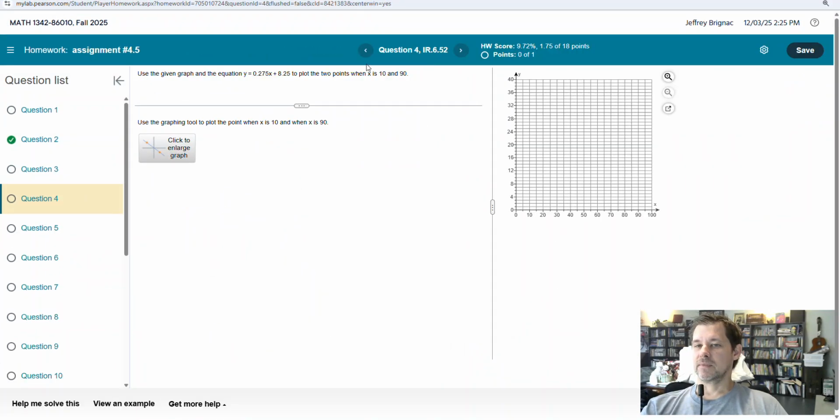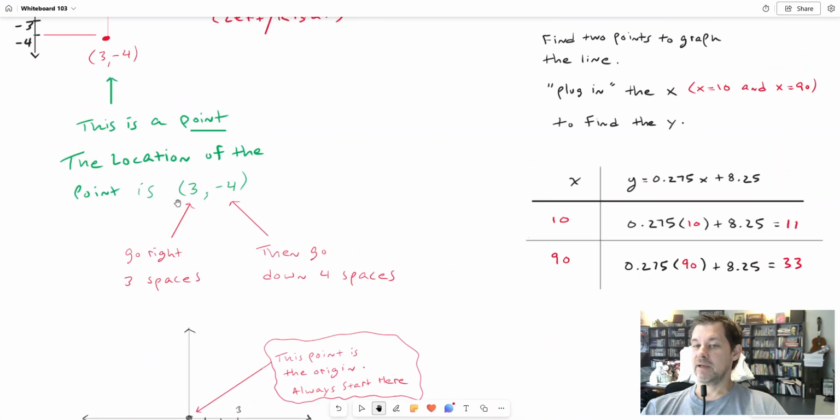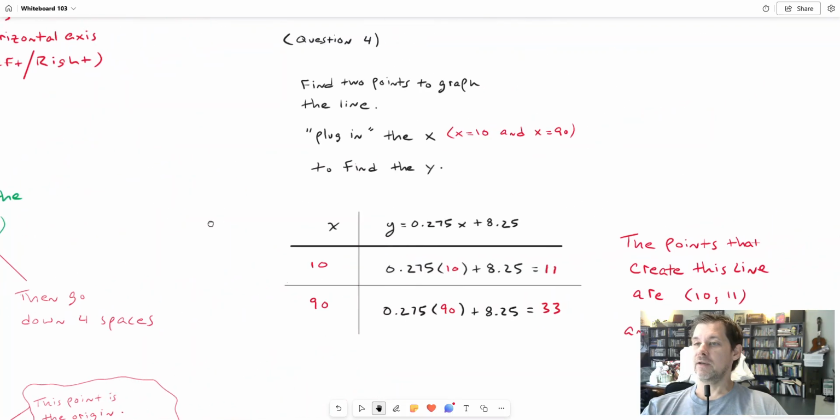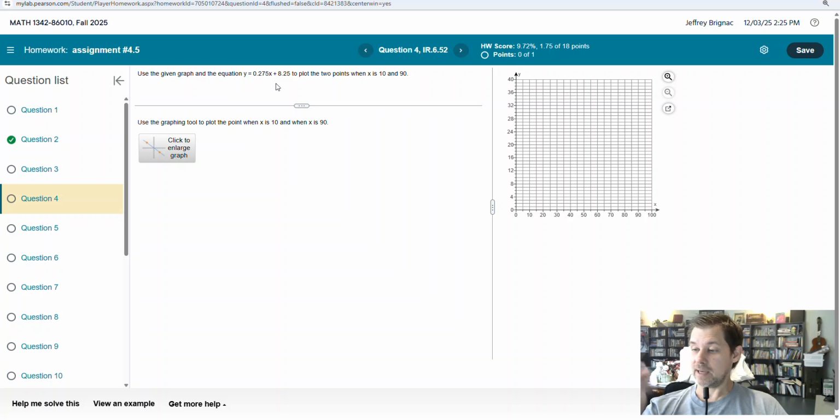Okay, it says here I have an equation, and that equation has an x and a y in it. So that equation contains a bunch of points, because all a point is, is an x and a y together, right? We call the first number the x coordinate, and the second number the y, and they tell us left and right and up and down. So every equation that has an x and y in it has lots of points contained in it. And the thinking here is maybe if we pick some, generally at random, it'll form some kind of a shape.